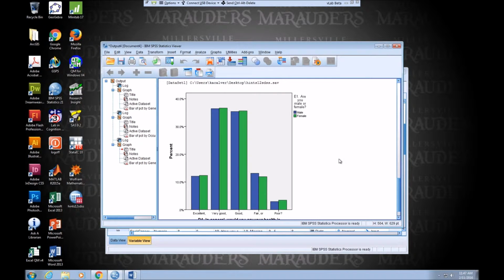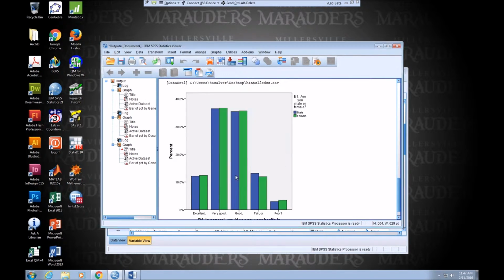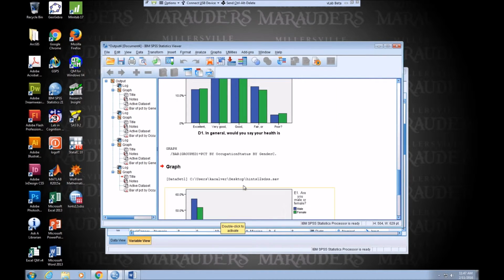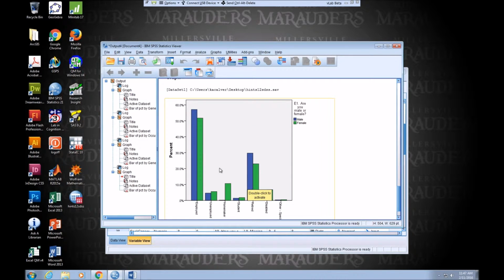The next thing we want to look at is occupation status. So we can go to Graphs, Legacy Dialog, Bar, Clustered. We can get rid of general health, and we can look for occupation status. And then click OK. So now we've got it by occupation status.